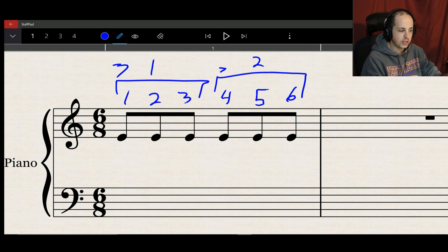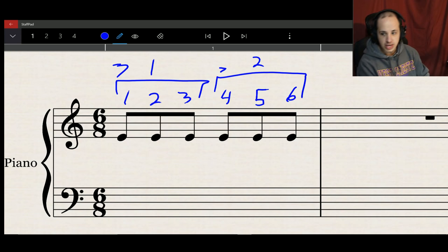And a lot of waltzes, actually waltzes are in 3-4, but a lot of dances and things like that are in 6-8. And a lot of times you're going to count those in 2 because you have those natural accents on beat 1 and then beat 4, almost like you would with a dance, right? If you're dancing back and forth, I can't really show you my feet, but if you have 1, 2, 3, 4, 5, 6, it has a natural swaying motion to it. That's why a lot of dances can be in 6-8, because it works out pretty well.